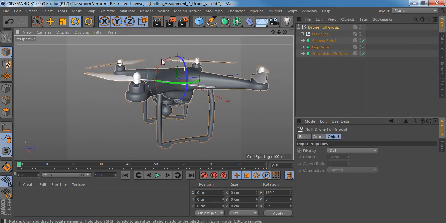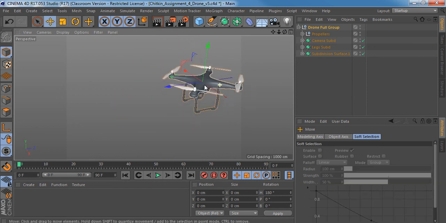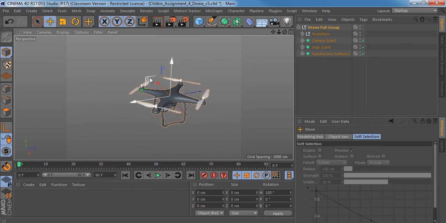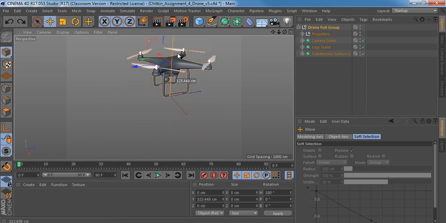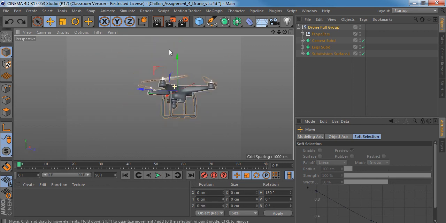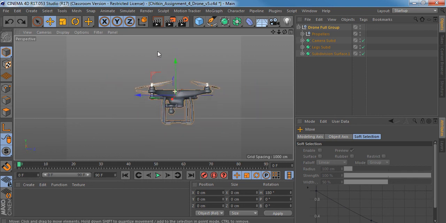Because the reason for this is that now I'm about to animate this drone flying around. Now everything is in one group. I can grab it and it all moves together, up and down, side to side, all that fun stuff. So this is all good. It's going to make me very happy.